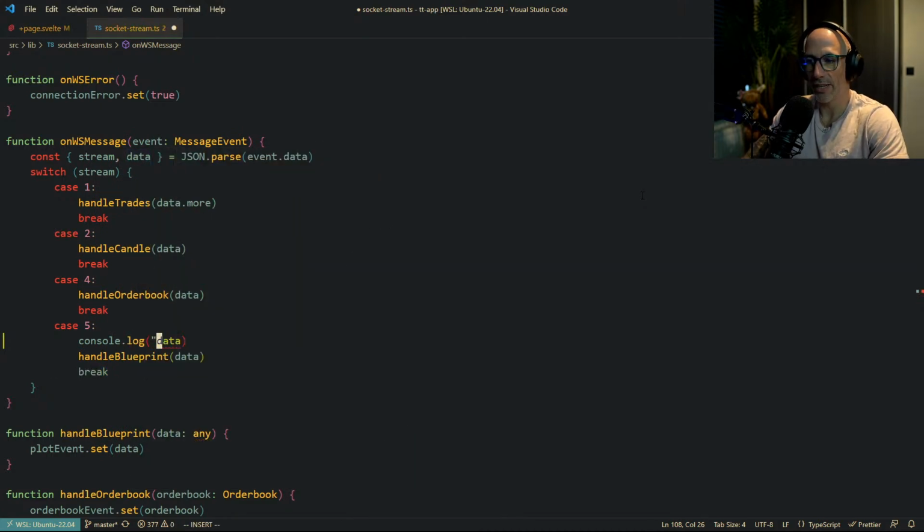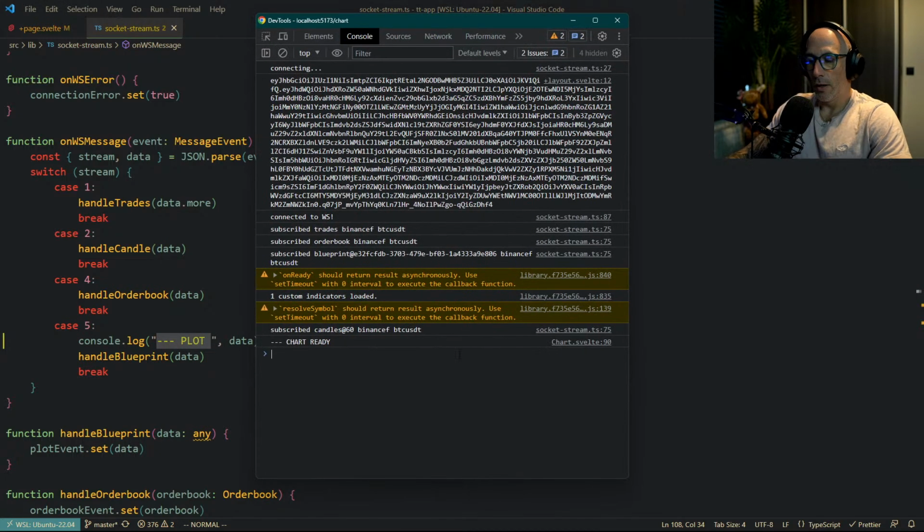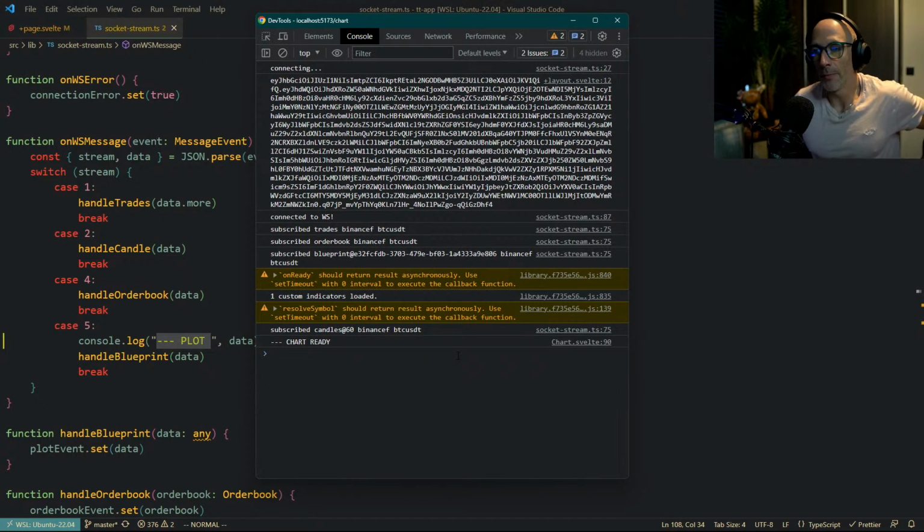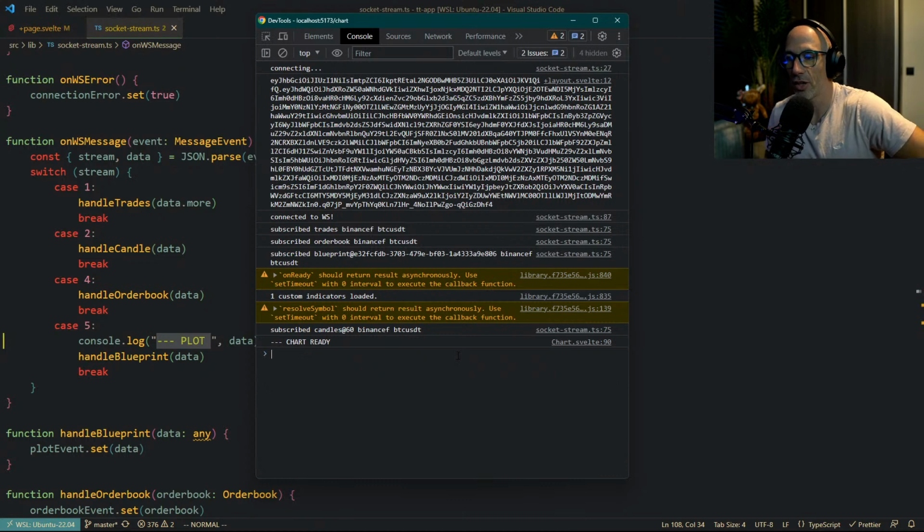Let's prefix this with dash plot, like this. Not quite sure if we need to space it out. Probably we do. The only thing we need to do is wait 1 minute. If we want to do real time, that's another question. Then we need to send more data faster.